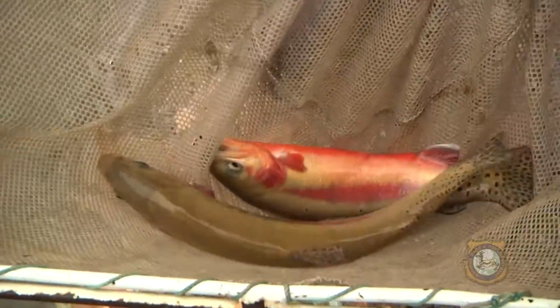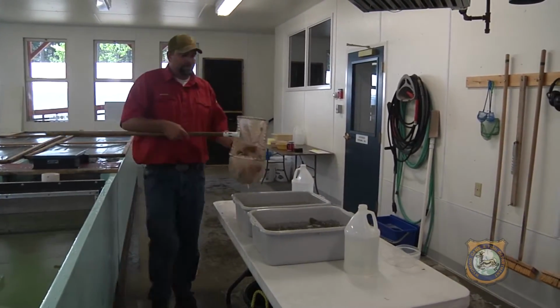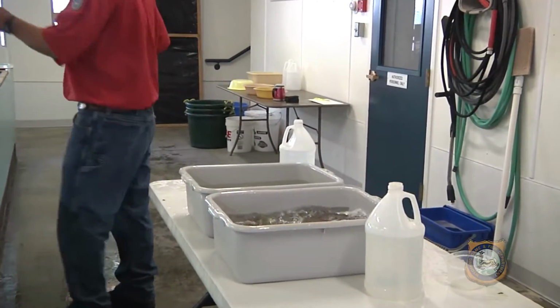Golden trout are perhaps the most sought-after fish species for anglers willing to hike up into remote areas of Wyoming's backcountry. But lately, raising these goldens is a success story for a range of anglers. Last week, Wyoming Game and Fish Hatchery personnel at the department's Story Fish Hatchery wrapped up their annual spawning of golden trout, collecting eggs for incubation before they are shipped out to other department facilities for rearing and stocking.